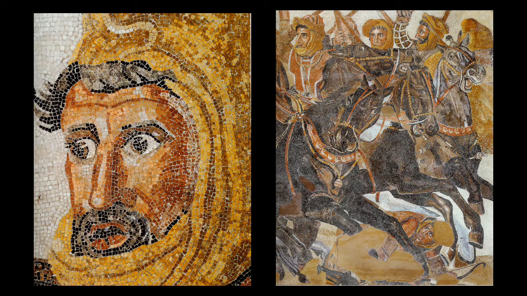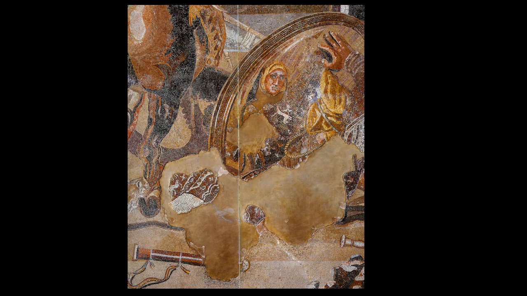These were royal horses. One of my favorite portions of this is this guy here who's also about to be trampled over by the horses. He's fallen on his back. His scabbard and sword have fallen behind him, and they lay there. And we don't see his real face. We only see it reflected in the back of his shield as he holds his shield up to protect himself from the onslaught of the horses.